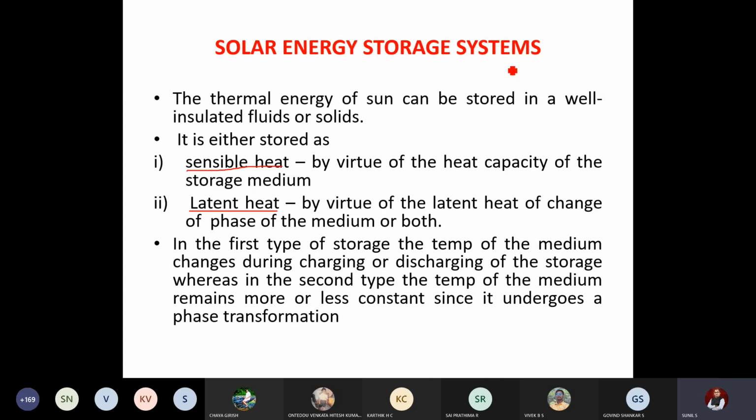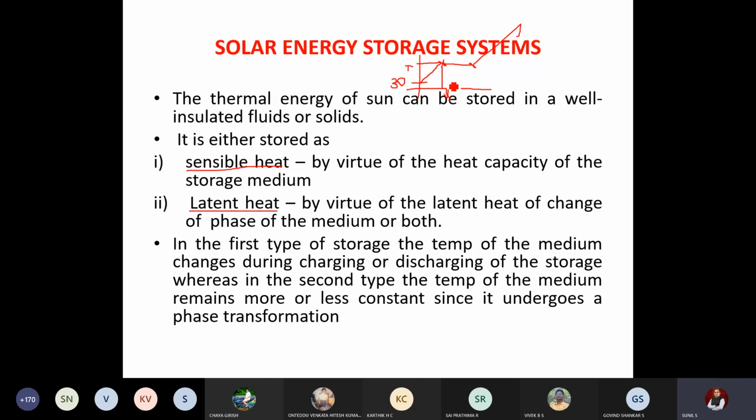Right. So in the first type of storage, the temperature of the medium changes during heating. Just one simple graph, the heat versus temperature graph. T versus Q. If you start supplying heat to the water, initially, for example, say it is at 30 degrees centigrade temperature, there will be an increase in temperature. After it reaches 100 degrees centigrade, even though you heat it, there will be no rise in temperature. Temperature of the water remains the same. Then after that, if you start heating, you can see the rise in temperature.